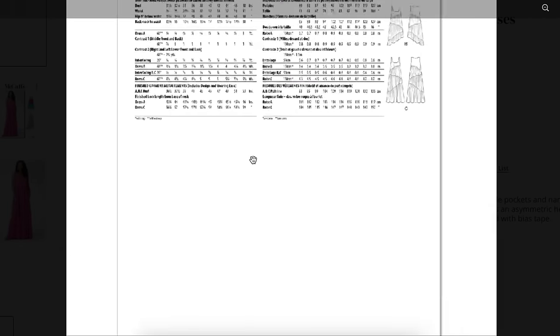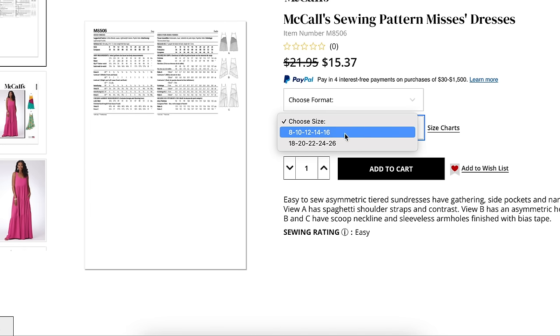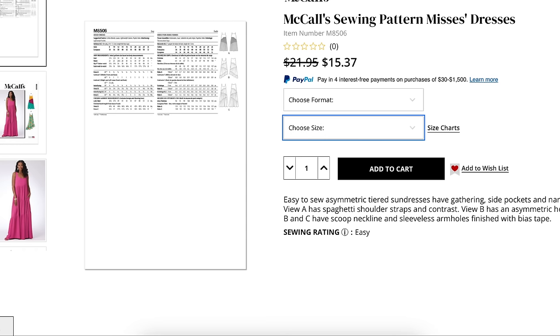Let's see, what would I be? I think I'm an 18 in Mrs. McCall's. And so I could go down to a 14 or 16. You know what it ends up depending on? This. If I go down to a 14, 16, I'm in the small size range. If I buy the larger size, 18 is the smallest I could make. So I'd probably get this one and then I'd have those two options, which feels wild, me buying the smaller of the two. That hasn't happened in a very, very, very long time.